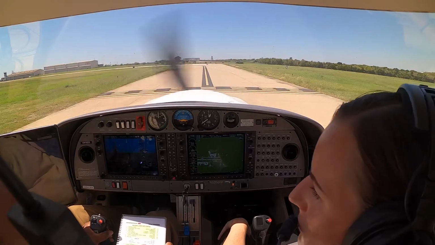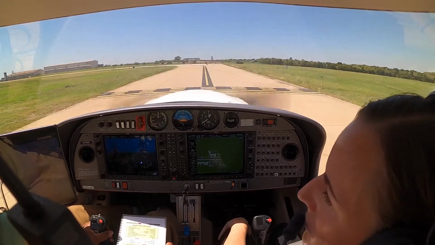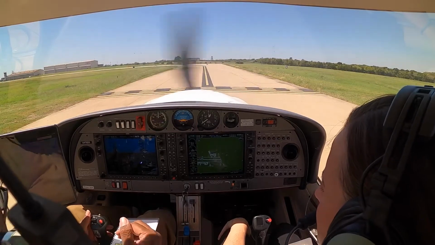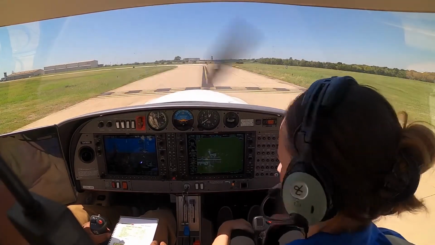Good afternoon, Arlington Tower, Diamond 478 Delta Sierra is now number 1 at 16, ready for departure to the south. Diamond 478 Delta Sierra, Arlington Tower, good afternoon, runway 16, clear for takeoff, proceed southbound on course. 478 Delta Sierra, roger, clear for takeoff.